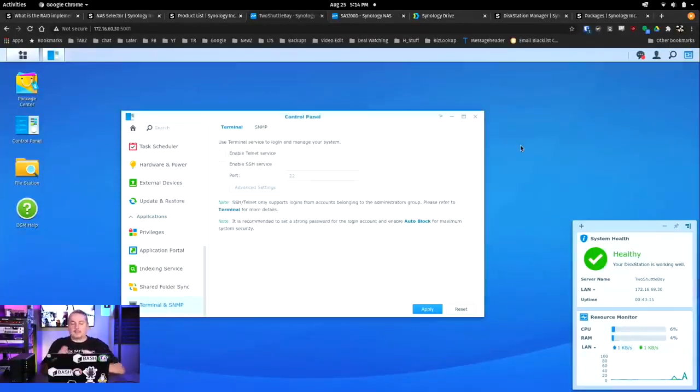And this is the nice thing about Synology, is they really try to make it so you don't have to be super technical to get it going. So reasonably easy to use is how I would say this is, as long as you know what you're looking for and what you want.